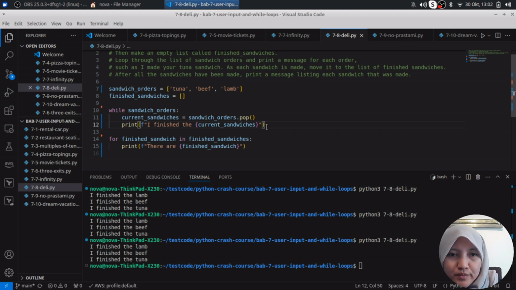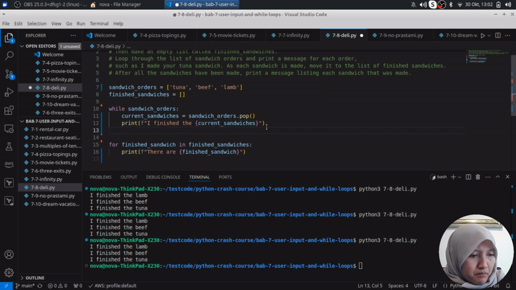So you must move the current sandwich to the finished sandwich.